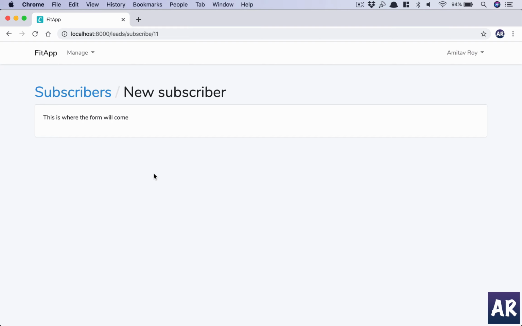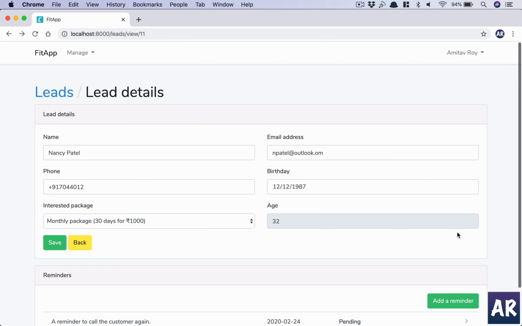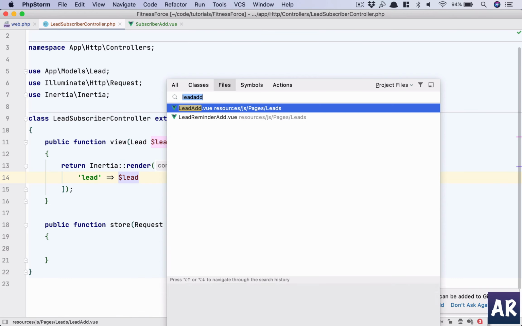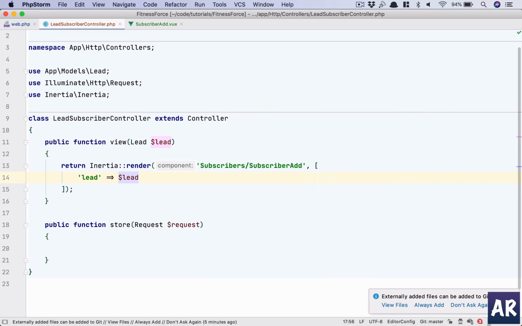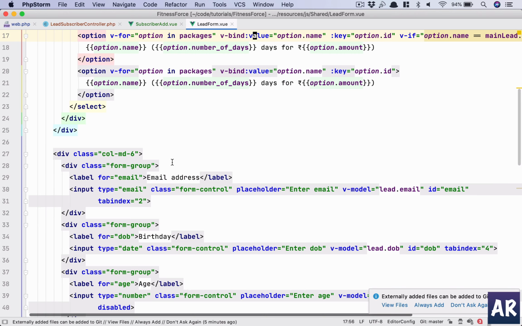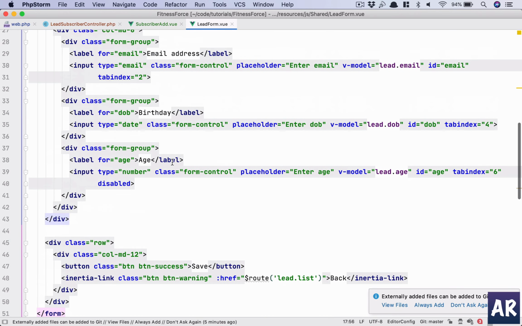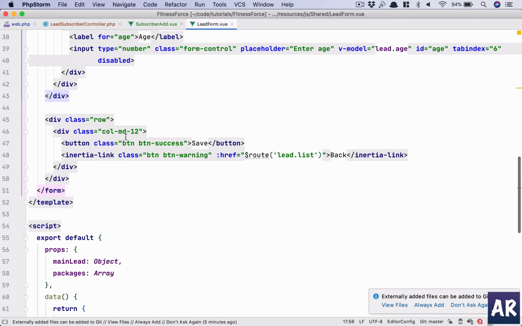So before jumping into the page, why don't we have the ability to go to that particular page? We need to modify our lead form, so let's open that up. Lead form inside share. Yes, this is our form component which has those buttons.